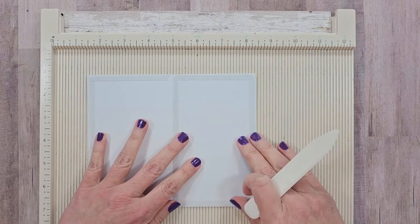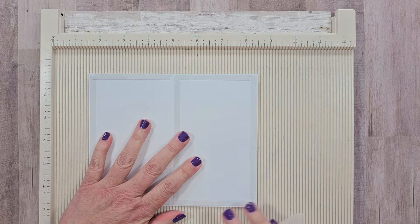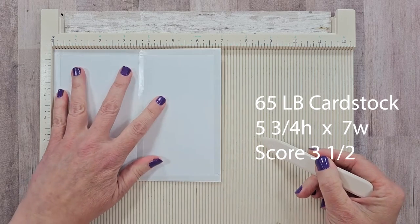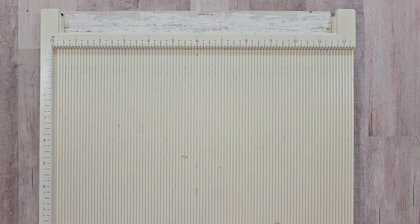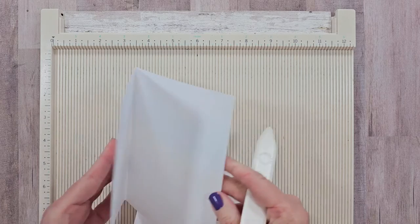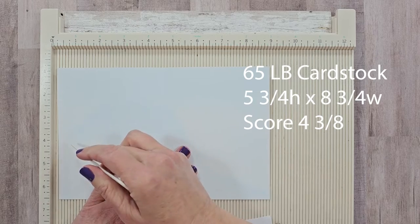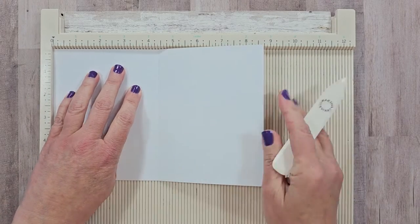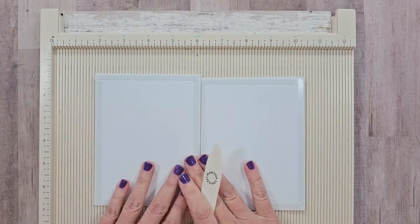I also have a piece of 65 pound weight cardstock for the center section where I join the envelopes together. I decided to have a narrower page there — the cardstock size is five and three-quarters by seven inches wide, and I'll score it at three and a half so we can fold it in half for our center page. I have two additional pieces of 65 pound cardstock measuring five and three-quarters by eight and three-quarters, scored at four and three-eighths so that when folded they match the envelope dimension. These will be our flip pages.